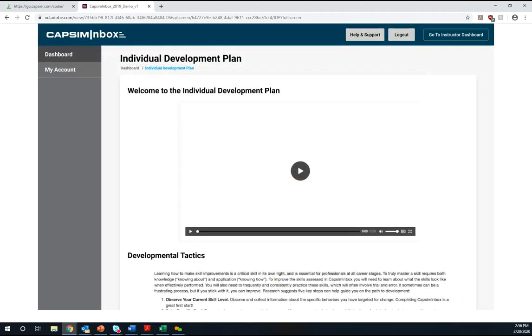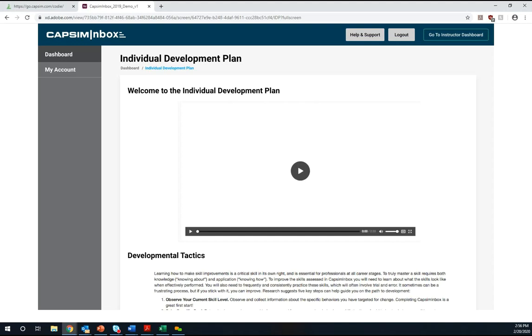So let's go ahead and take a look at the next step here, because you get all this feedback and everything, but how do you exactly utilize it? Well, what we did was we made an optional component to this, and it varies between the versions. Some authors like it, some don't. For some it may not be the best fit. But most of our versions have this individual development plan builder.